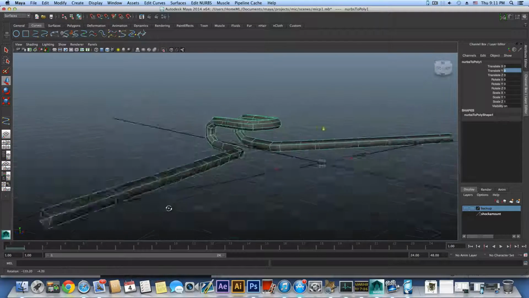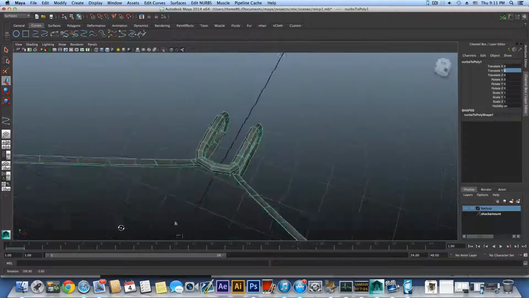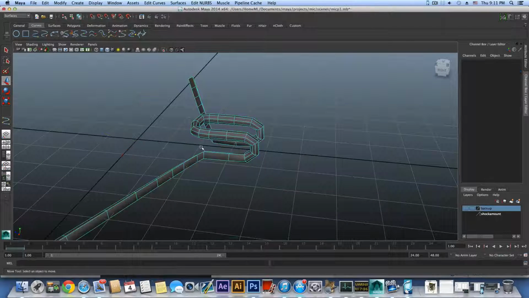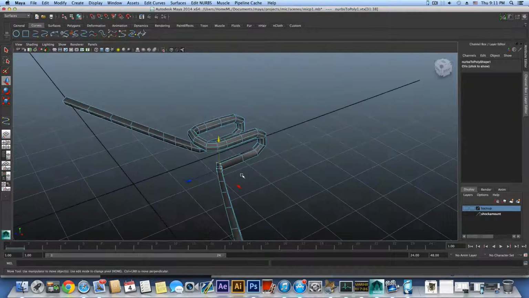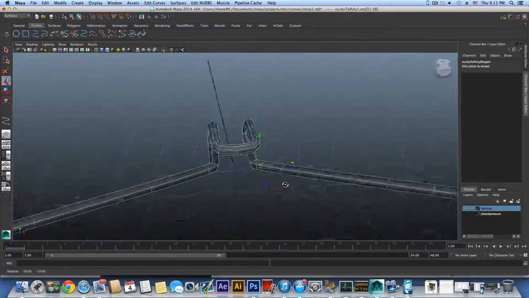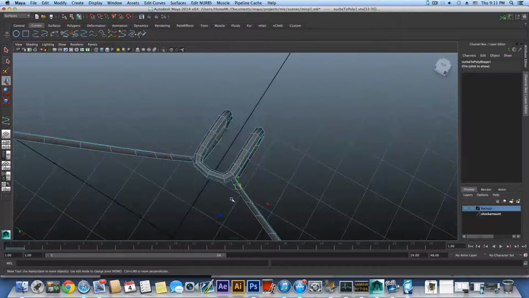And this part here we need to expand a little bit by grabbing those faces maybe and moving them, and do whatever we can to give it a more natural look.